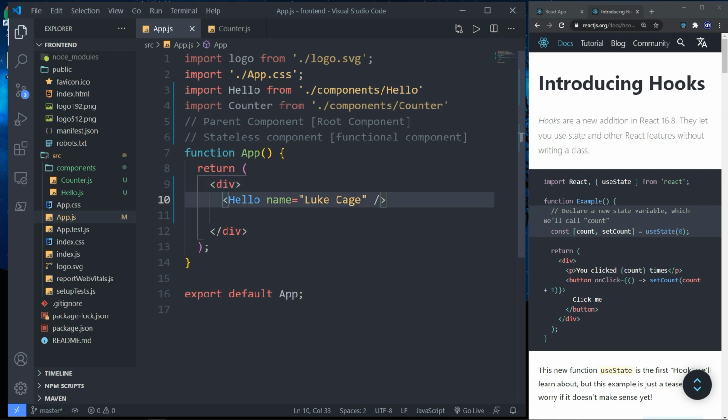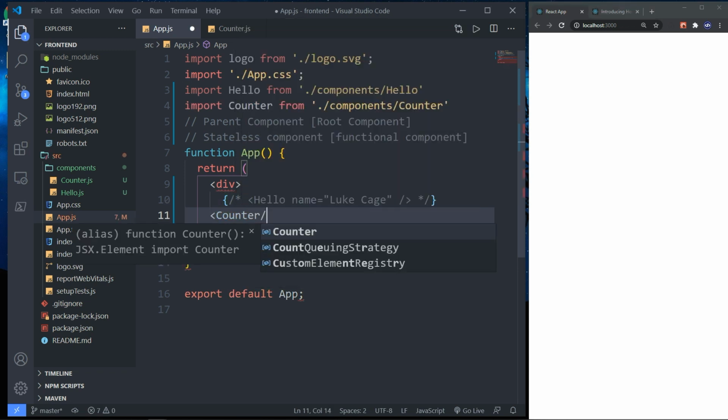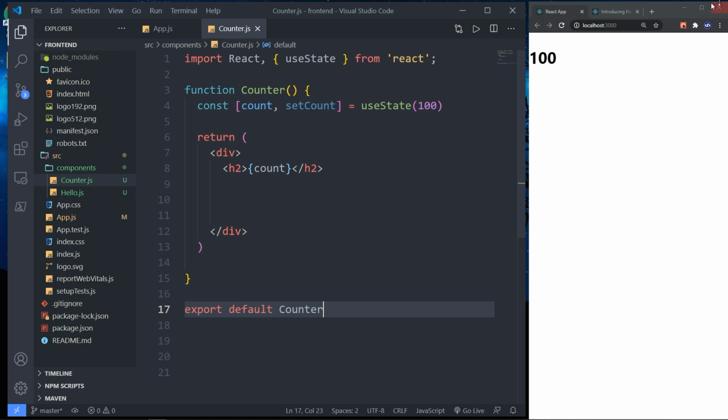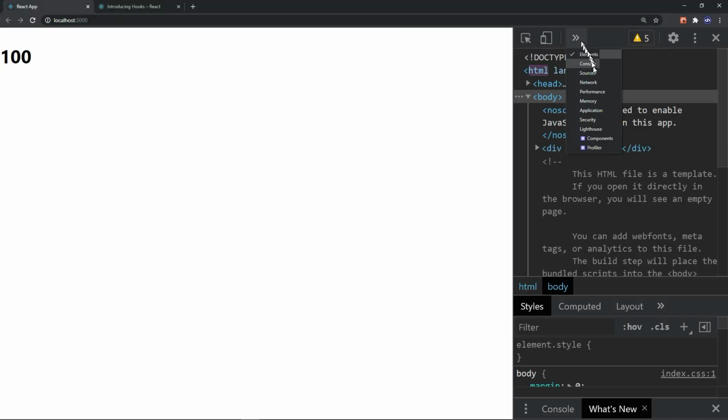All right, and let's comment this line out, and let's go to our React app, and here let's pass our counter. We'll save that, and we get 100, which is our main count. And you will hit F12, okay, and you will go to components, and this is why I told you that you need to install your Chrome DevTools for React.